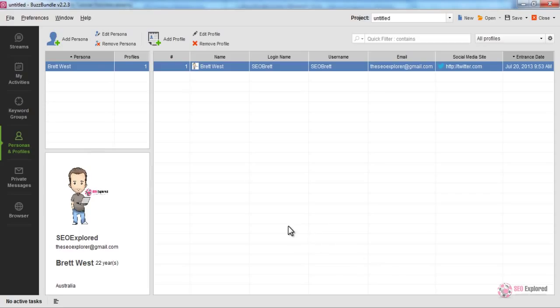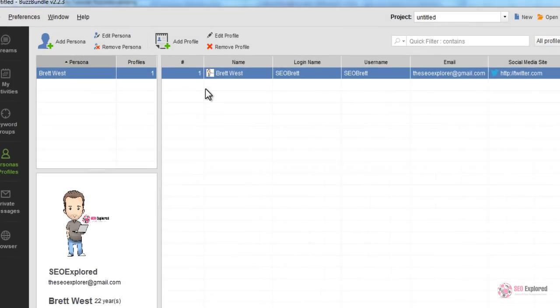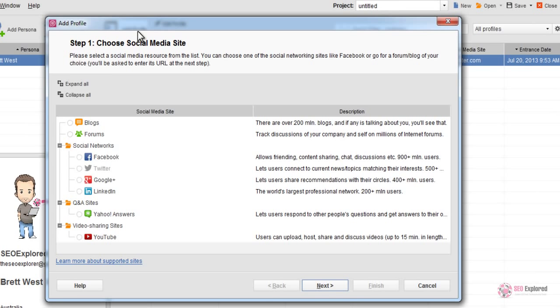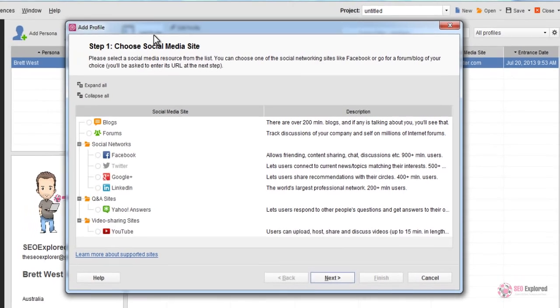So now every time that we use the software to reply to tweets, we'll automatically be logged in and ready to go. So once we've hooked up here like we are, you can see it's now in our main list. There won't be any further logging in or anything like that. We can respond directly from inside of BuzzBundle. To link up more of your social media accounts, all you need to do is come up here again, hit Add Profile, and repeat the process that we just went through to hook up the Twitter account.